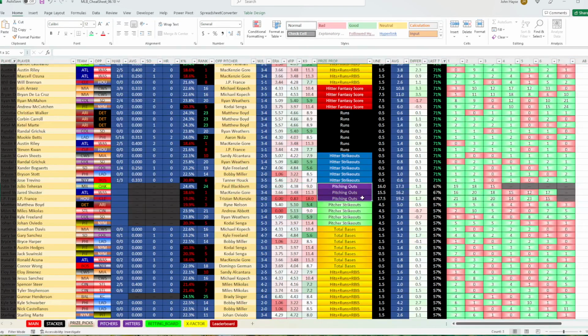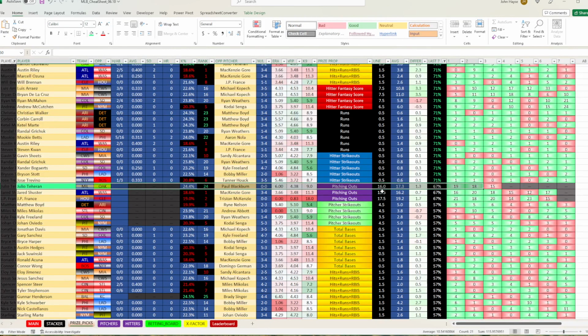One of my other favorite ones that we don't see a lot is pitching outs. I don't know if they just post these later or if it's something that I'm just missing some of the time, but I love looking at pitching outs because I think there can be a skew in a lot of the lines. So one of the plays that I like that I'm going to go with on here is Julio.